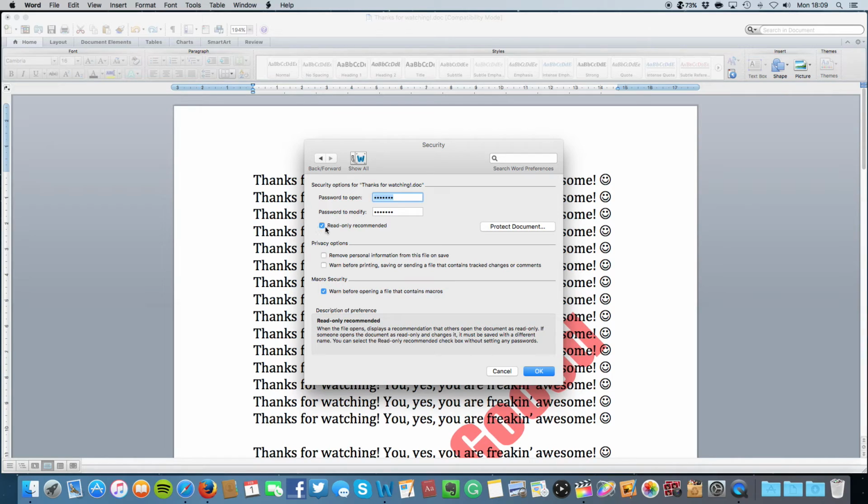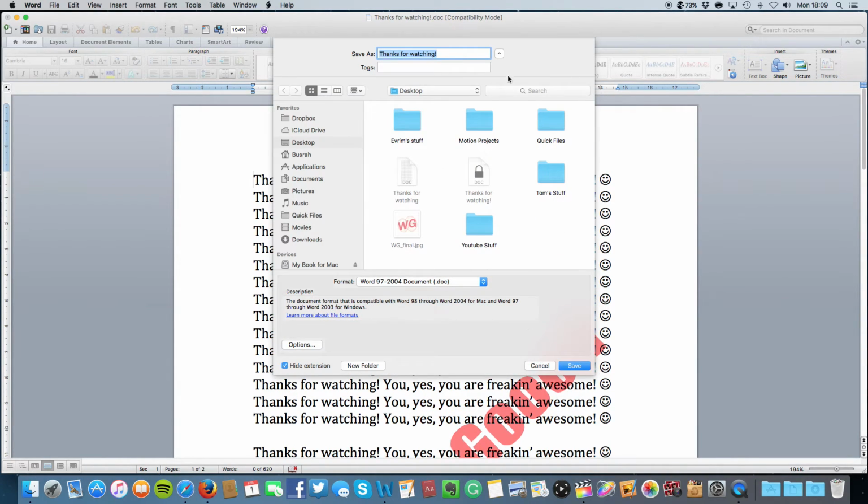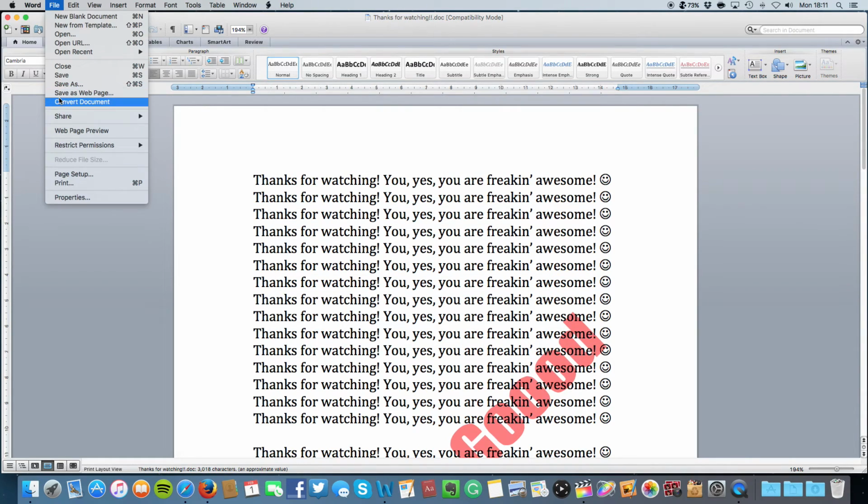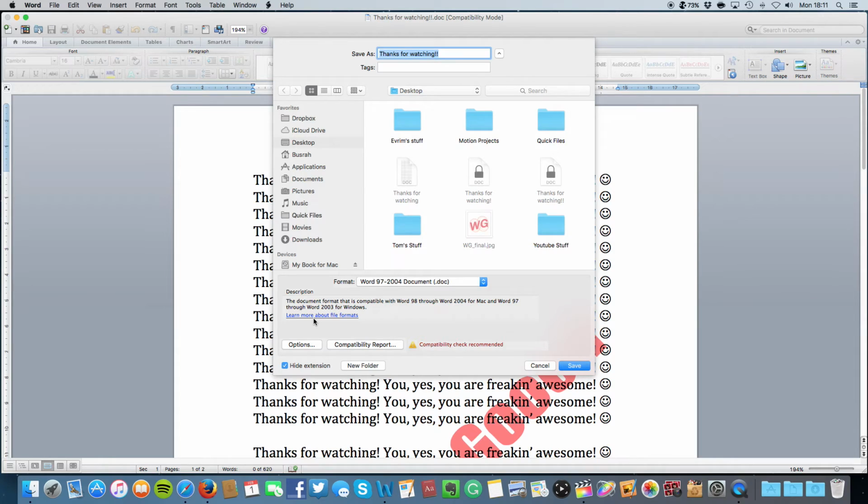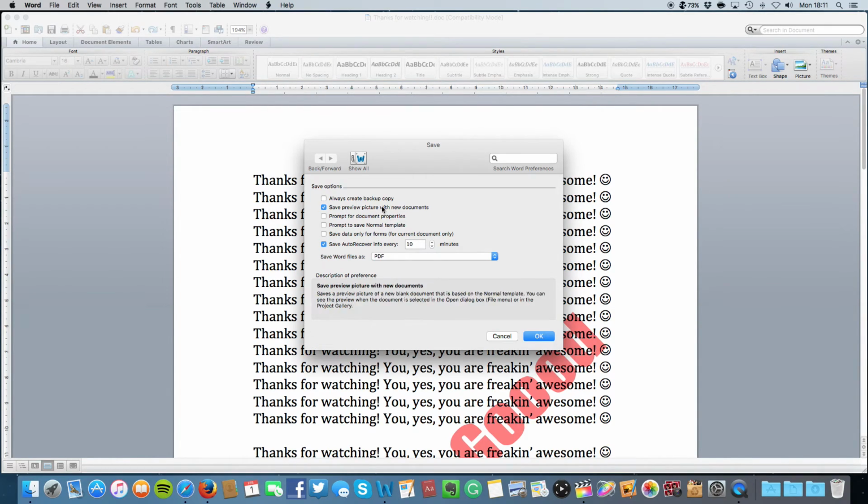Uncheck read only recommended and okay right there. It will ask you to change the name. For time, I'm just gonna go ahead and add another exclamation mark. To remove the password, you will need to go into the Save panel of Microsoft Word.